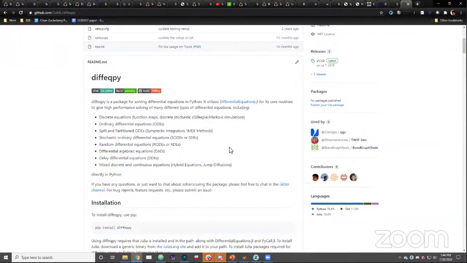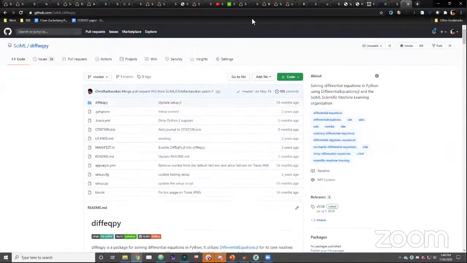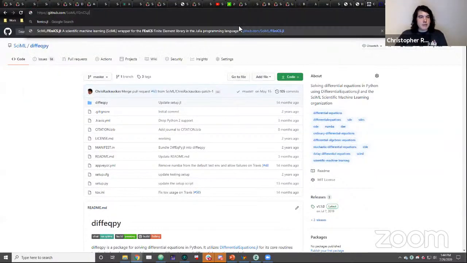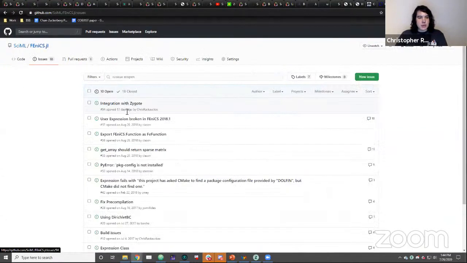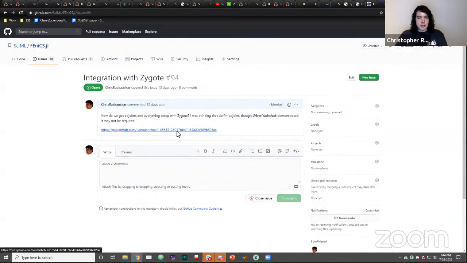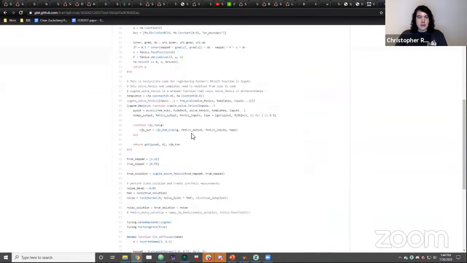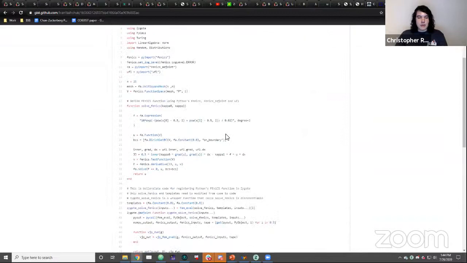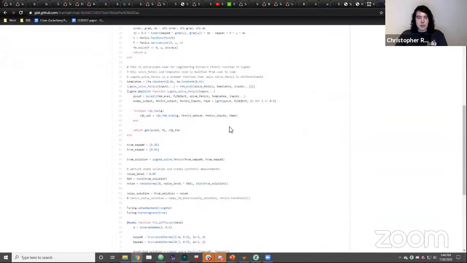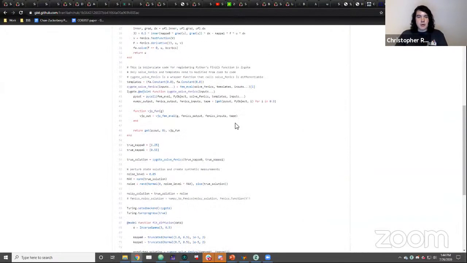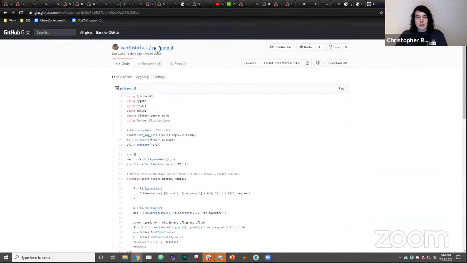Does Phoenix.jl compose with DiffEqFlux? Not right now. Someone put code into the Slack that I saved into the issues that shows how to do integration with Zygote. So I do want to talk with Ivan and see if we can take this from something that's a prototype and make it just a part of the standard library. That way, if you use Phoenix.jl, it'll automatically be differentiable, because that would be a really nice thing.